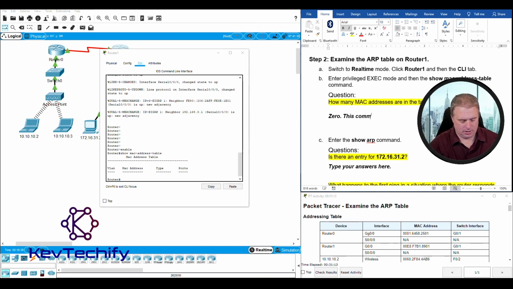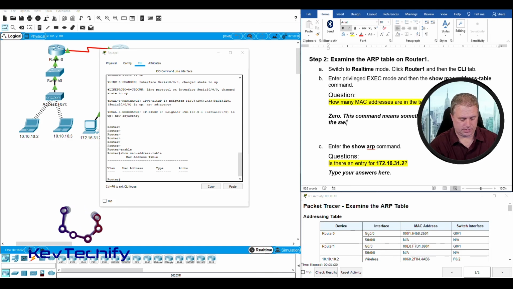This command means something completely different than the switch command show mac address-table.